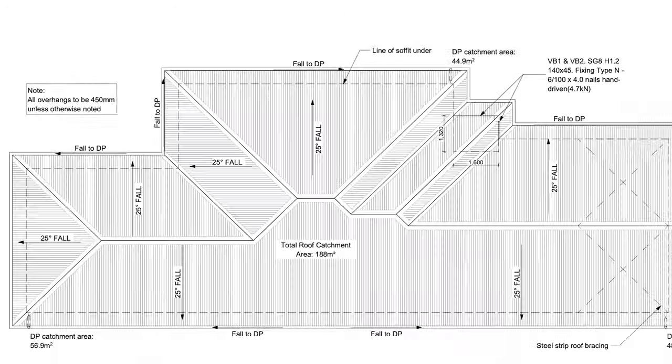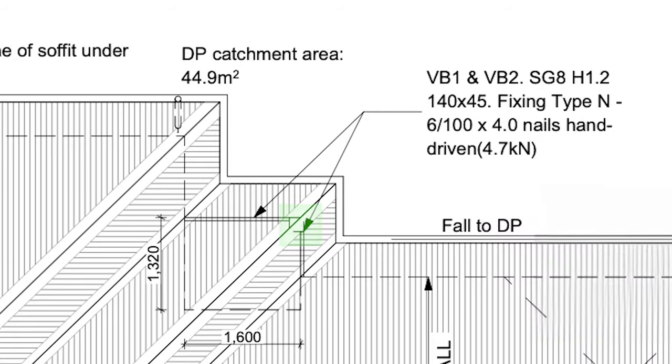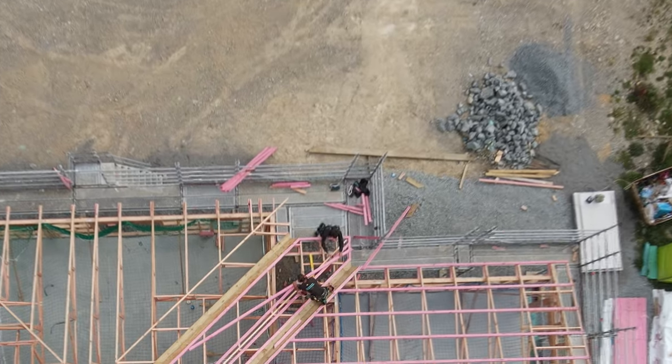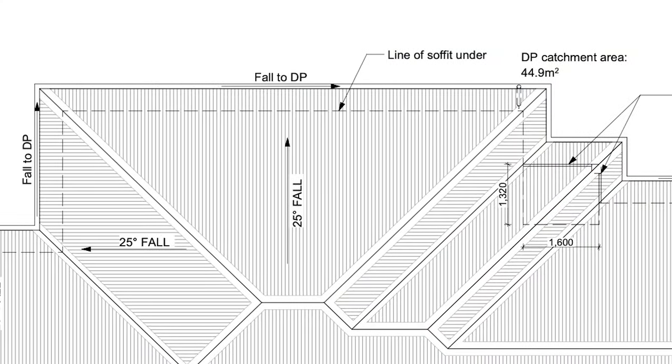You can also see on this plan here, we have to install roof bracing that keeps everything nice and rigid and straight. Here was where we put the post footing to hold the veranda, and in here we had to put two veranda beams to hold up this section of the roof, and they will catch trusses that span over that distance. One of the other things with the roof plan is that each downpipe is only allowed to capture a certain amount of rain. And we're even marking where in the roof the spouting starts to fall towards each downpipe.